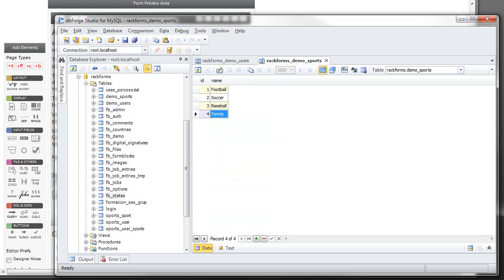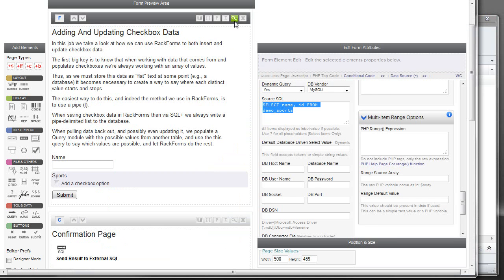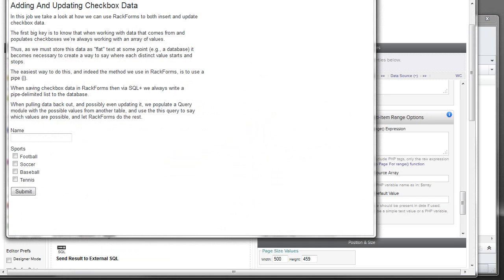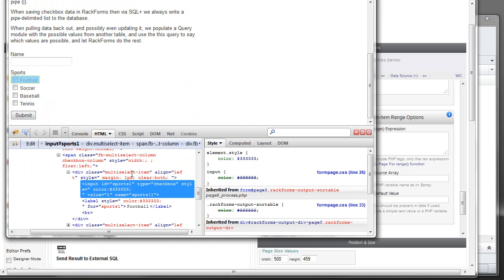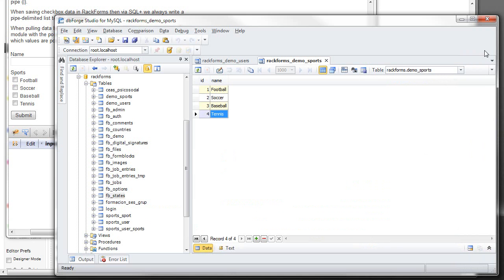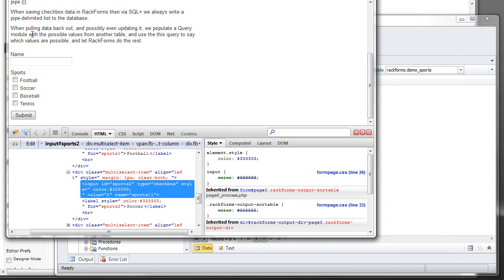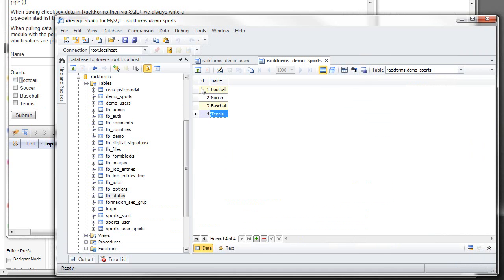Anyway, the point being, if I look at this a little bit deeper here, and we're going to use Firebug to do this, you'll notice that the label for this field is football, but its value is 1. So you can see our value here is 1. Football has a value of 1. Soccer has a value of 2. Now this is important. What we're essentially saying is that when I query this, I want the label to be the name of the sport, but I want its value to be the numeric value of this field right here.